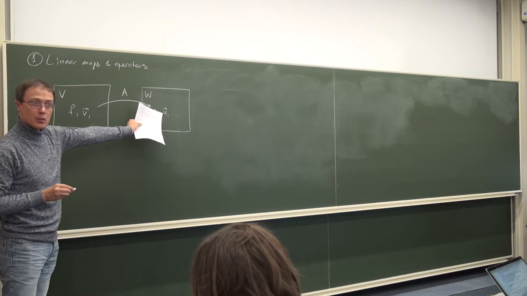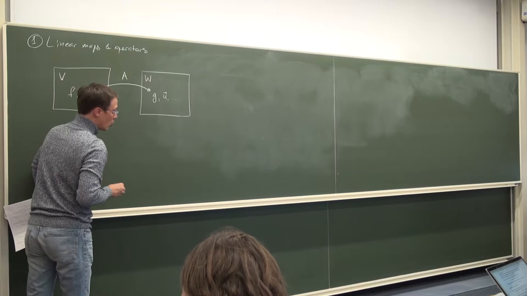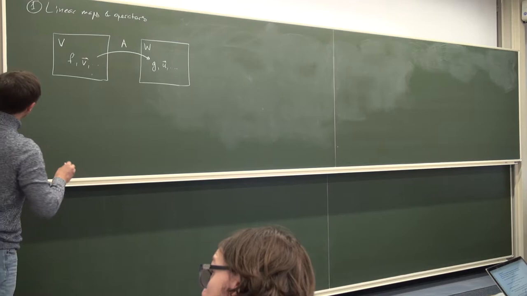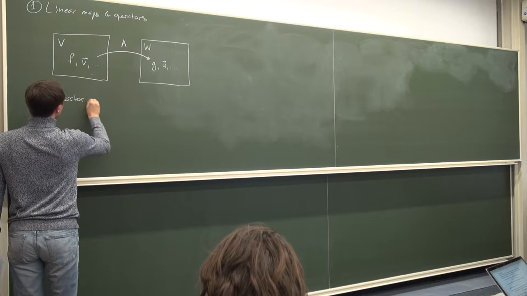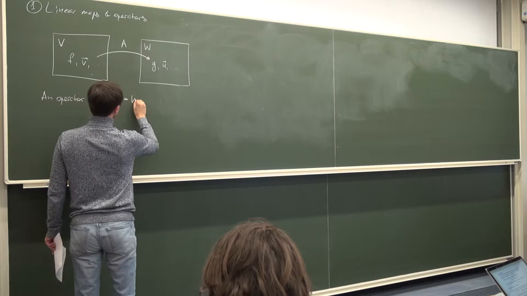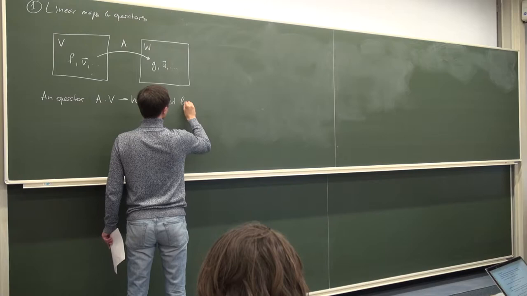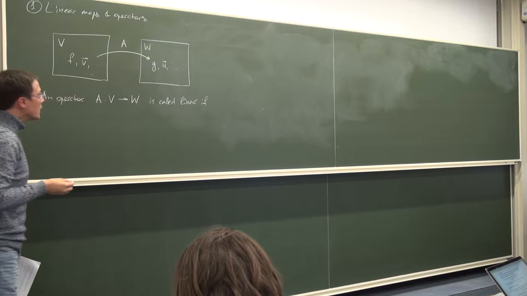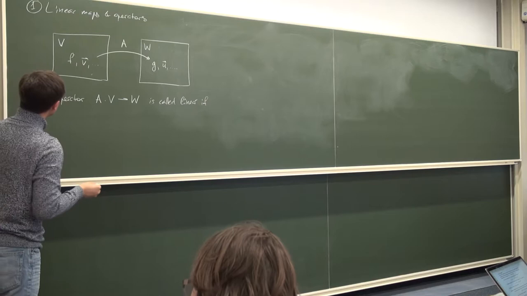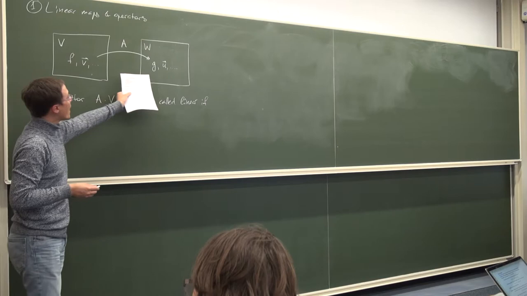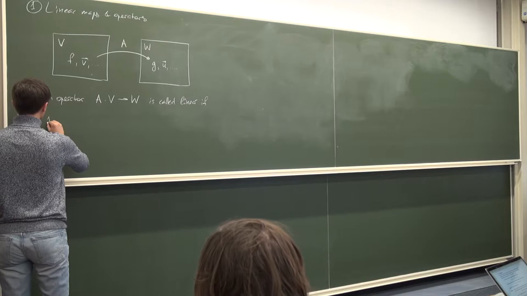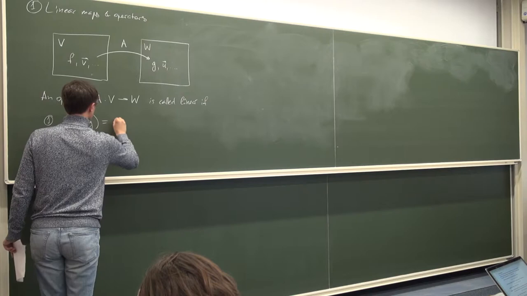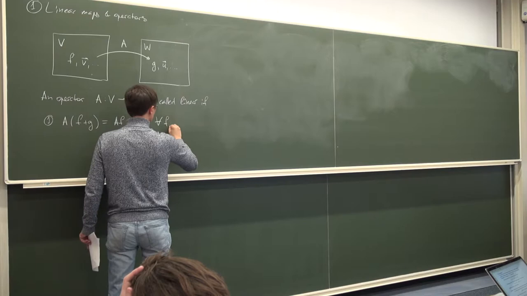Now, one particular object that makes a lot of appearance in quantum mechanics is something called a linear operator. So an operator A mapping some space V into some space W is called linear if, roughly speaking, it maps linear combinations into the corresponding combinations of images. That is to say, if I take a sum of two functions here, it should be mapped into the sum of the corresponding functions there. That is, A acting on f plus g is Af plus Ag for any f and g belonging to V.